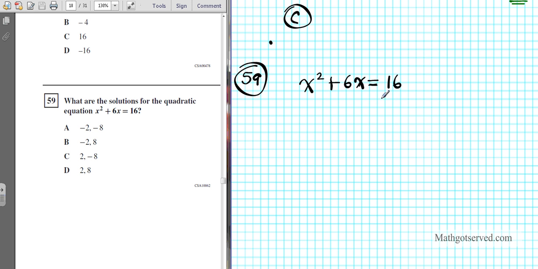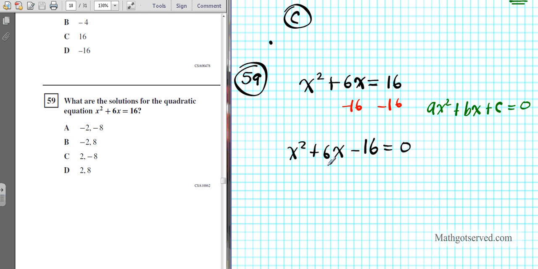Okay, so to solve this, the first thing to do when you're solving a quadratic equation is to put it in standard form. Now, what is the standard form for a quadratic equation? You have all the terms in descending order and it's set equal to 0. Okay, you have 0 on one side and all the terms in descending order. This is almost in standard form. The only problem is this constant is on the wrong side. We need to move the constant to the left side, all right? So to put this in standard form, we subtract 16 from both sides. And then we're going to have x squared plus 6x minus 16 equals 0.